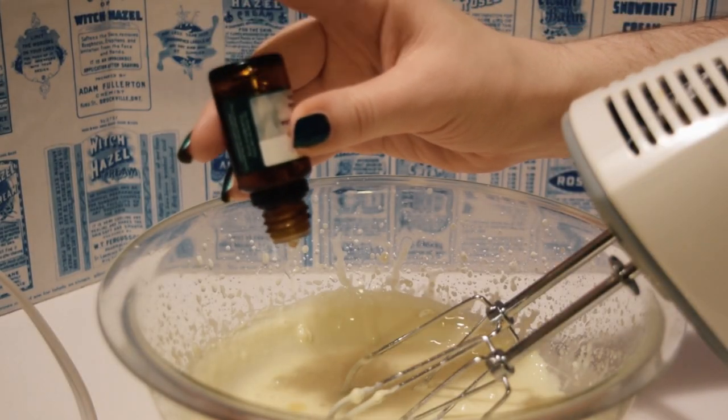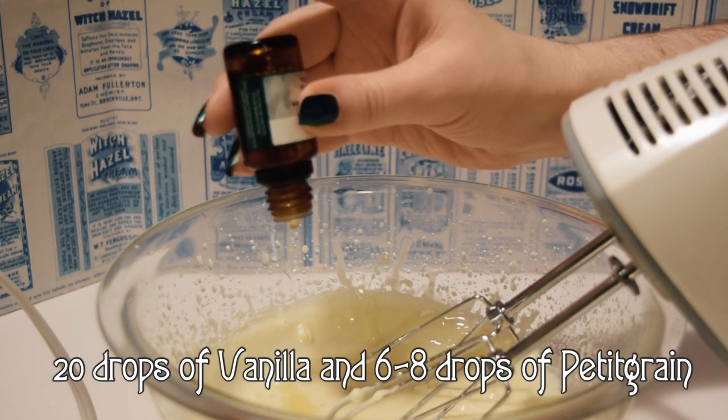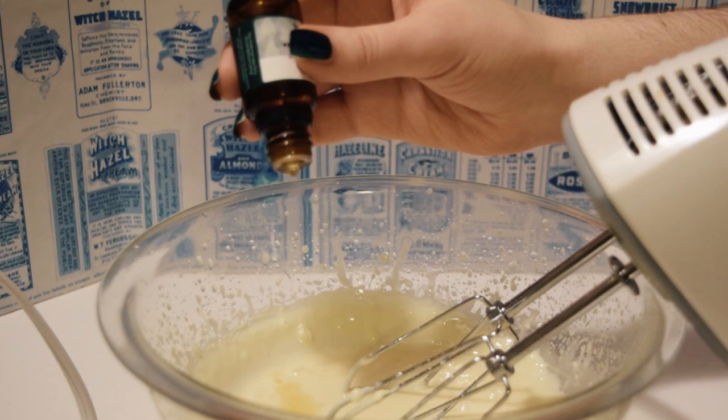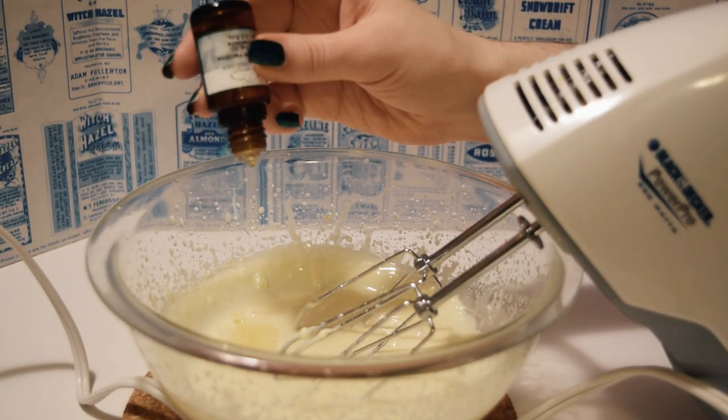Add in 20 drops of the vanilla essential oil and about 6 to 8 drops of the petitgrain essential oil. You can use more or less depending on how scented you like your product.